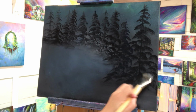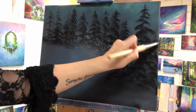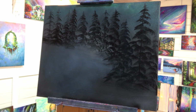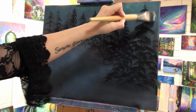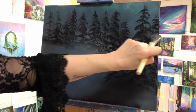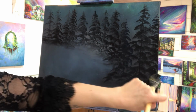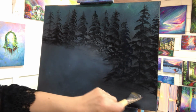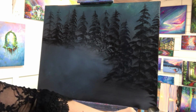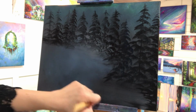I think this looks really cool already. Just want to have another one here on the end, and have it just going right past the canvas. This will help us feel like we're really in the foreground, viewing this cabin, and it looks so cozy and inviting.